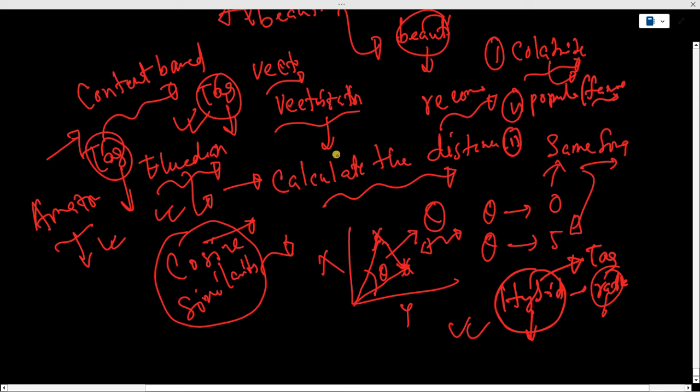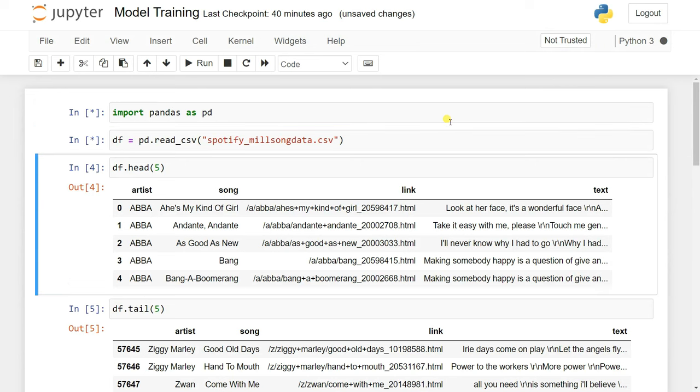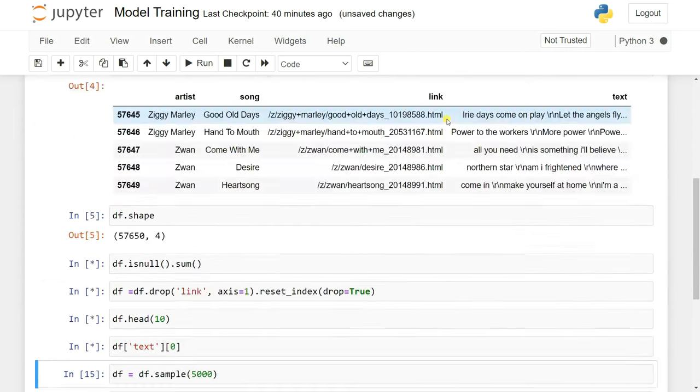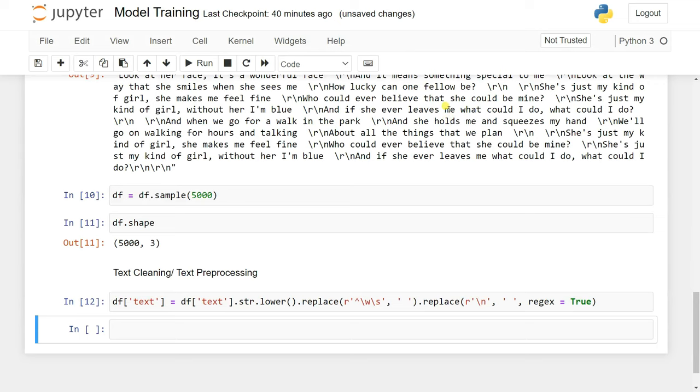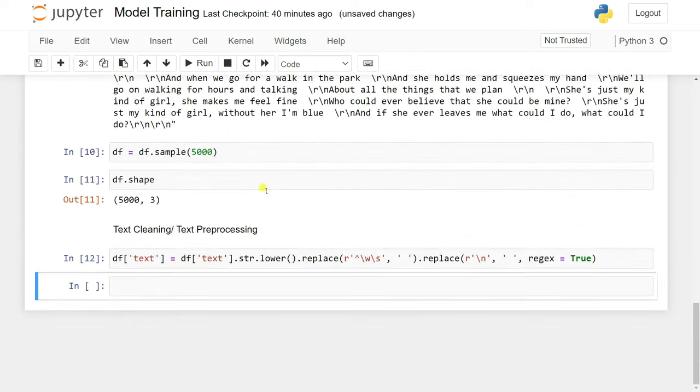Now what are we going to do here? We are going to go to the Jupyter notebook again. Let's go. Unfortunately my laptop is going to stop, maybe because it is not taking the heavy load of recording and everything else happening here. So I am just going to run this cell again. Okay, fine.